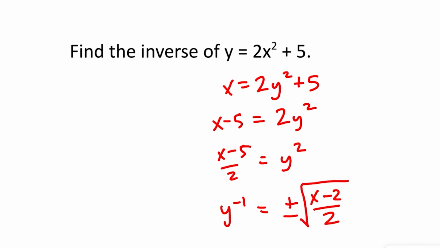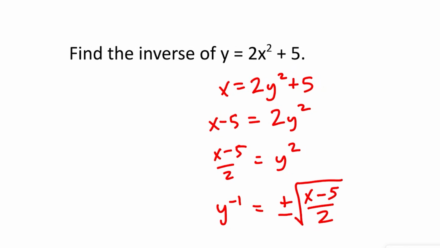The plus or minus the square root of (x minus 2) over 2, minus 2. Minus 5. There we go. That looks a lot better. And so in this case, y is not a function of x, because there are going to be many x values that we plug into here that would have 2 different y values. And that's not necessarily bad or not okay. That just means that the inverse is not a function of x.